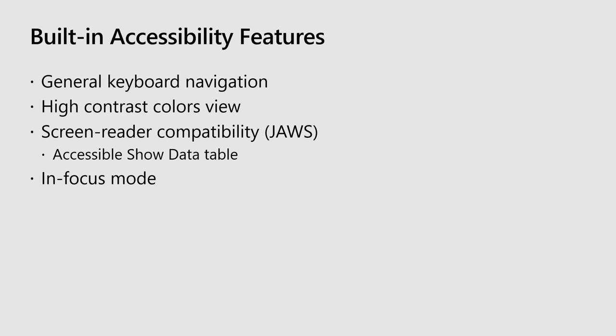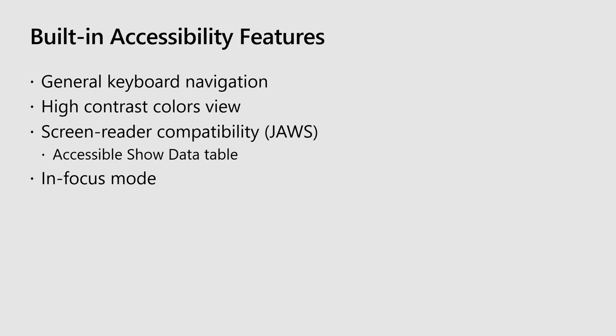So when we look at built-in accessibility features, did you guys know that you can navigate an entire Power BI report just using keyboard, no mouse? You can set slicers, you can go and look at every single individual data point on a line chart and select those and see the interactivity between visuals. You can tab through every page in a report. All of that is built in. There's nothing that you have to turn on, it's just there.